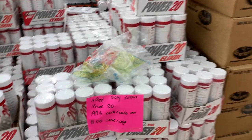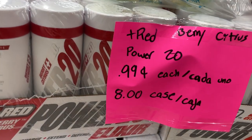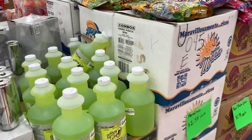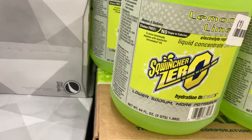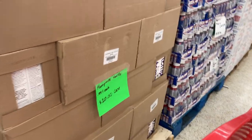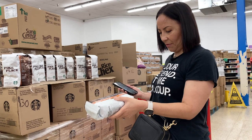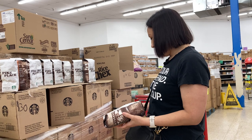Here's something called Power - 99 cents each or $8 for a case. Not sure about that. Here's a liquid concentrate hydration - that might be something, so we'll have to scan it. And here's Bike's Peak coffee - let's see, it's $5.99. Let's scan it with the eBay app.